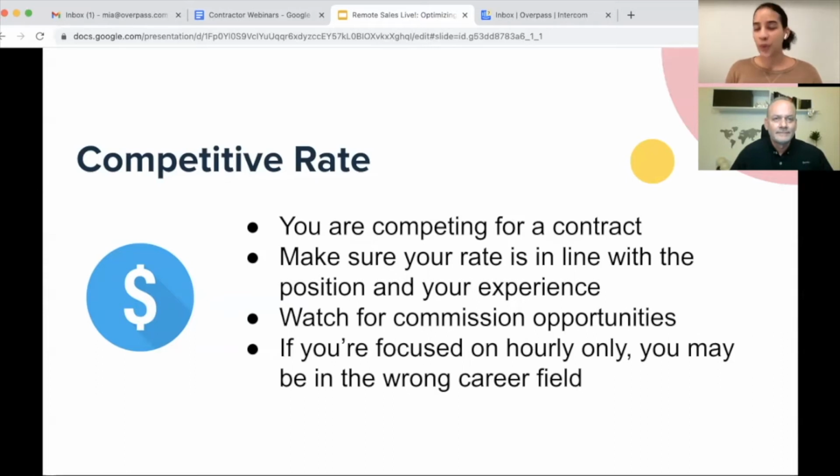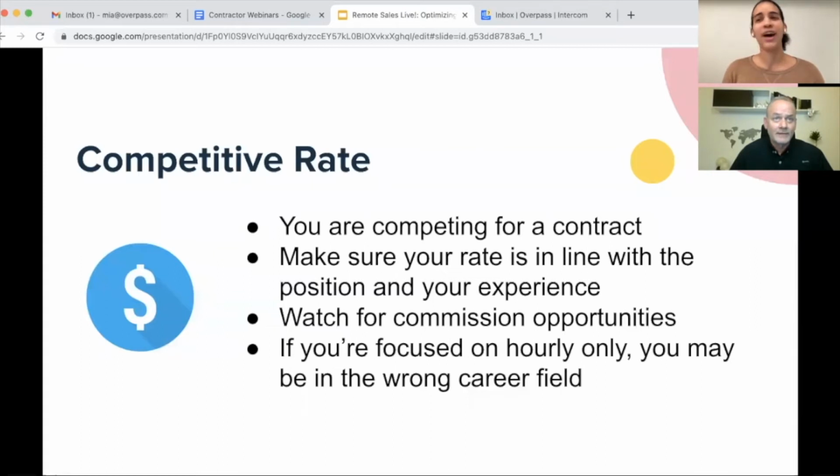So if you're worried, like, I'm not getting paid what I'm worth, then look at the commission structure, because that is usually where you're going to make up a lot of that extra money. You are able to filter by that in the job post. But yes, do not ask for a ton of money upfront if it is not in line with either the position or your experience, because you will not be looked at. And most likely the client will go with someone who is not asking for as much. That's my biggest thing. Just be cognizant of that.